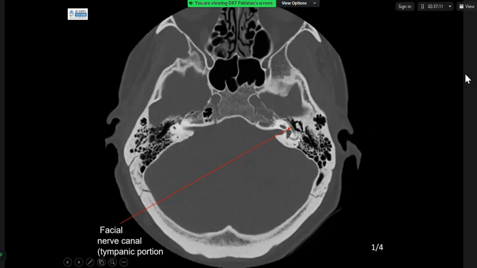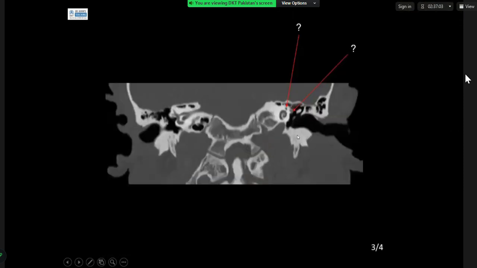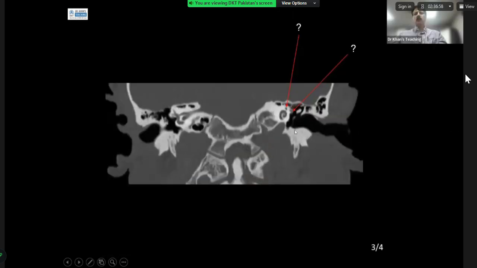Okay, what is this? It's the semicircular canal, but it's the lateral one, the lateral semicircular canal. Excellent, well done. Now, these are the two owl's eyes, right? Just like your cholesteatoma case, which you saw. This is the medial, this is the lateral.